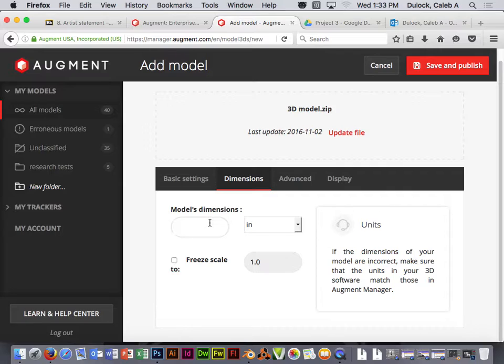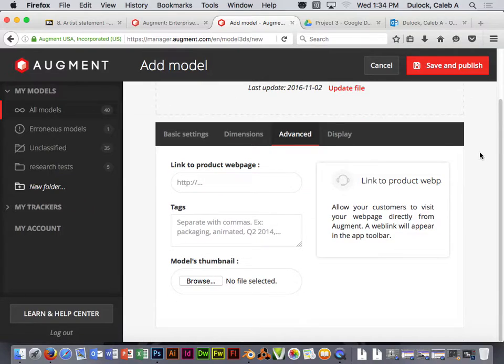So whenever it's looking at dimensions, it's thinking of the overall dimensions of your piece are correct. So I'm just going to put in an overall bounding box dimension of like 12 inches for it to fit inside of. Now when I'm done with that, I can click on Advanced if I want to. You'll notice there's other things you can set for your model in here. You don't really have to have any of this necessary.